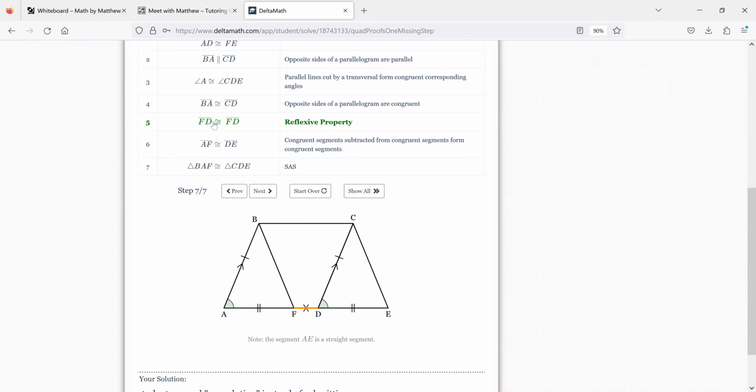Okay, that's good. And now we get to where we don't know. We know that that's a right angle. We know that those angles are congruent. So it's almost like we have to say that the other one is a right angle. See how it says DFA is a right angle, and then it covers it up with the congruence. So we need to go here and say that this one is a right angle as well. So let's try that.